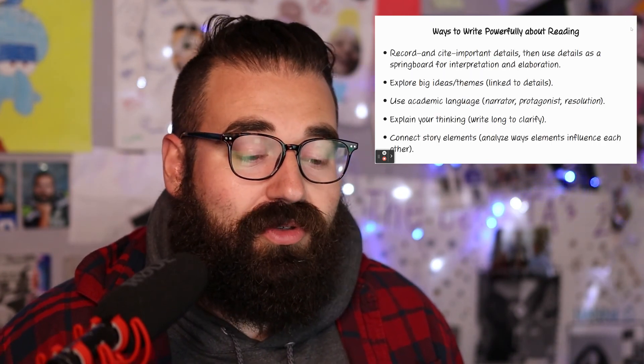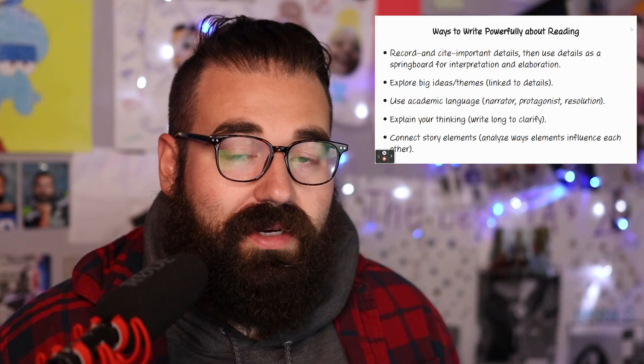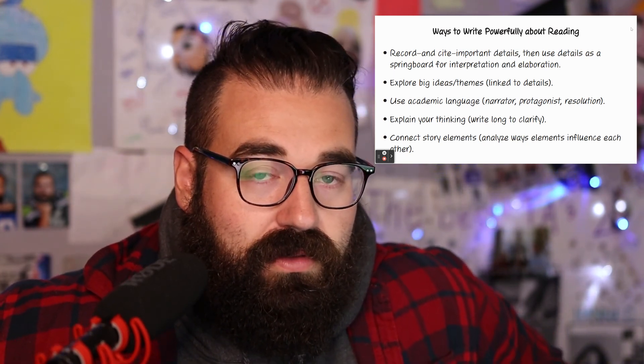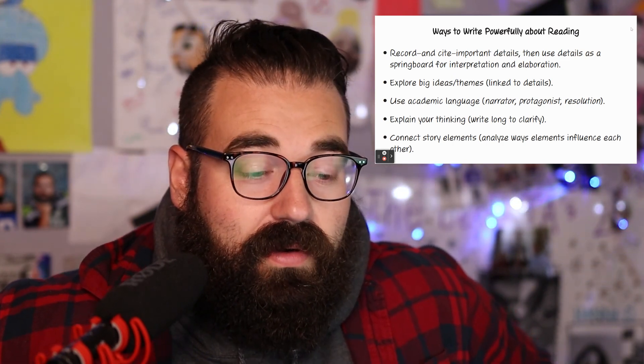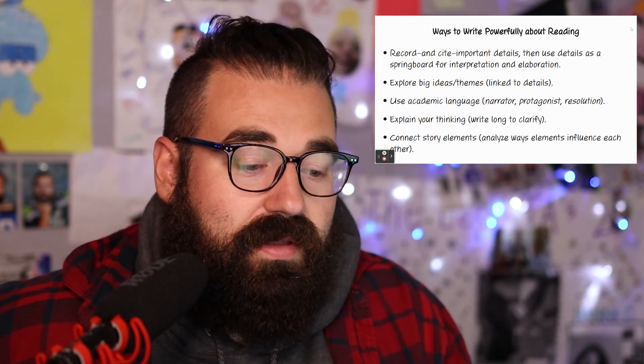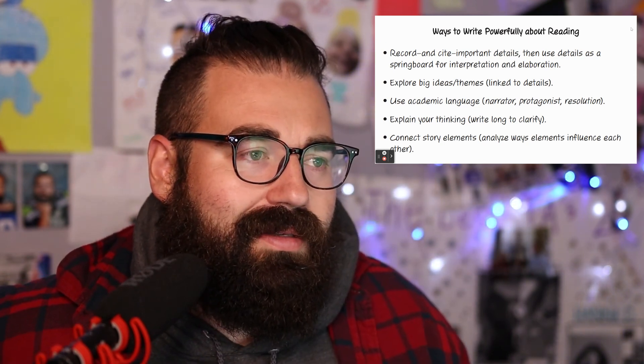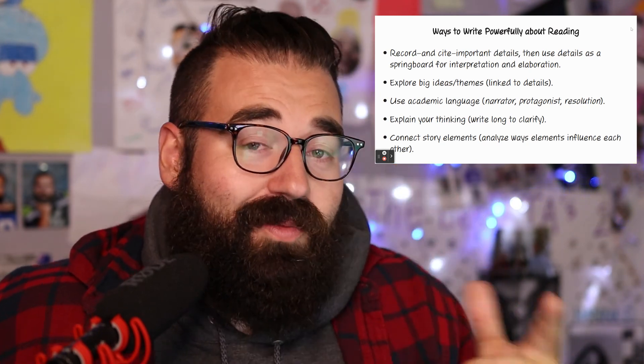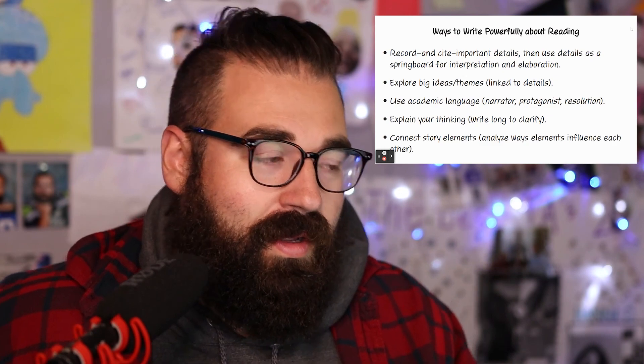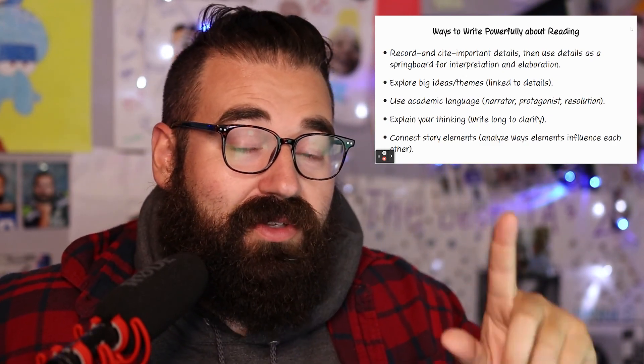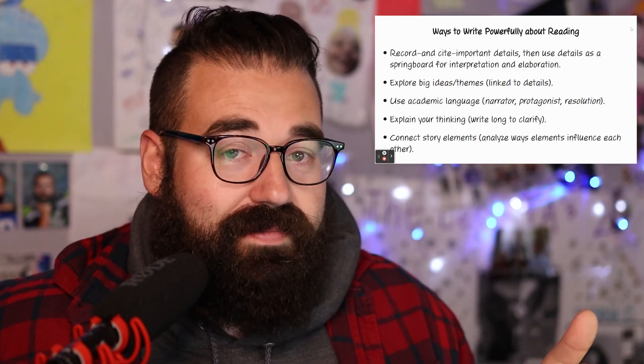So far, here are the things we've covered in class. The most recent one was today: connecting story elements and then analyzing ways those elements influence each other. And I want to emphasize 'influence each other' — it's not just writing down there's a big connection between this room and this person and then not saying anything more. We want to describe how one is influencing the other. It could be that when this character is in this room their mood is different, they seem to be sad. And then we could add in evidence and explain by analyzing how that evidence is supporting your conclusion. Okay class, that's what I got. Until I see you next time, happy writing.